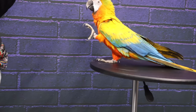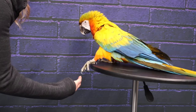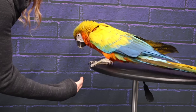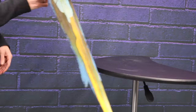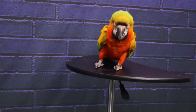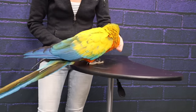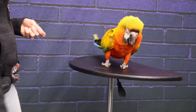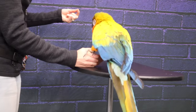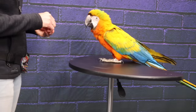The step up is still the same because if you ask for a step down off a slippery surface, you probably won't get it — he just can't do it. A step down is ridiculous in that situation. So step up, then for going down on this surface, I prefer to rest my hand on it to make it really stable. I open my hands so the bird knows my intention is to let him go down onto the surface.